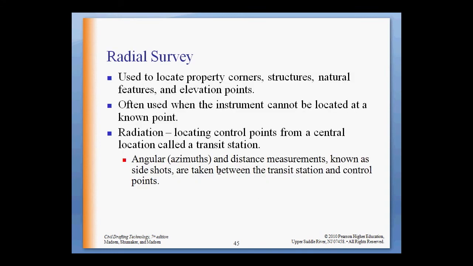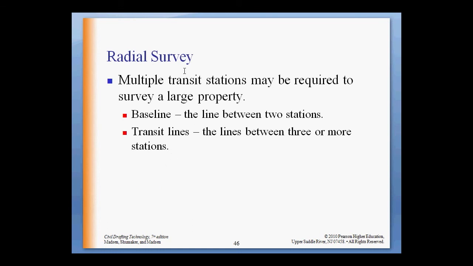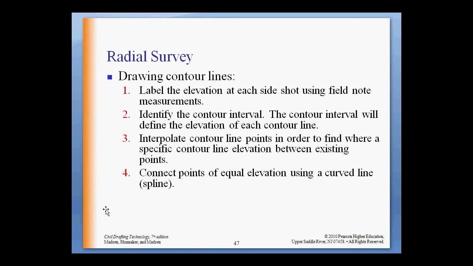Now a radial survey, basically the surveyor just sets up in a location and shoots out like this, okay? Just shoots out. And that's the radial survey. He might need several setups to cover a large piece of property. That's what this sentence is telling you. If he uses a radial survey to create the topography, he'll set up in one spot and shoot a ton of spots. Now he could shoot them on a grid from a radial position, and he would just radiate it out that way. One half a dozen or the other.